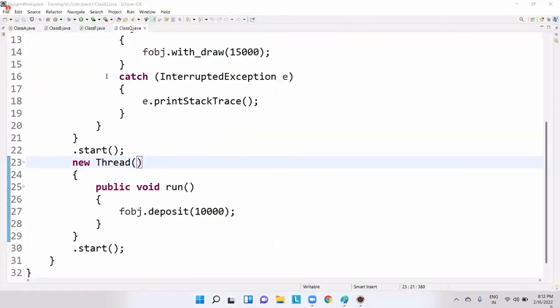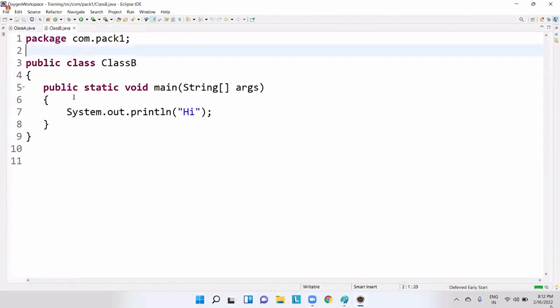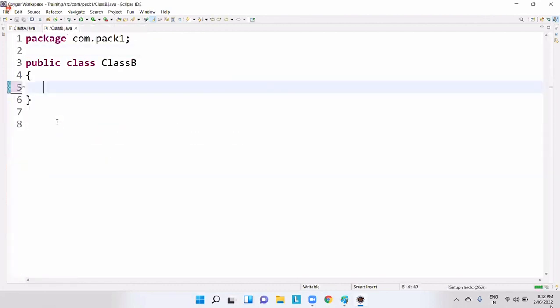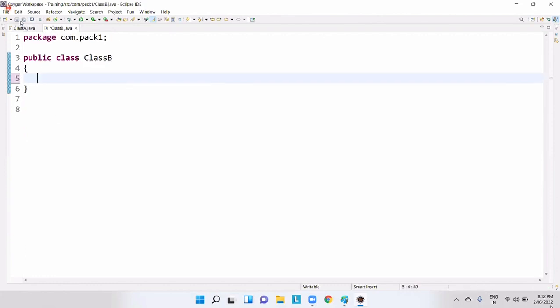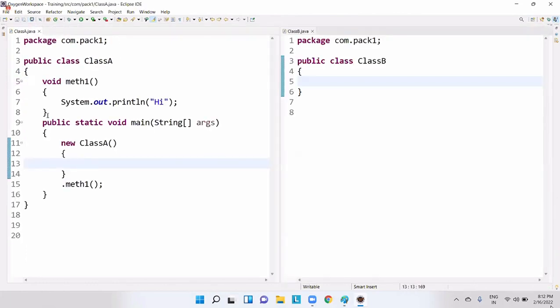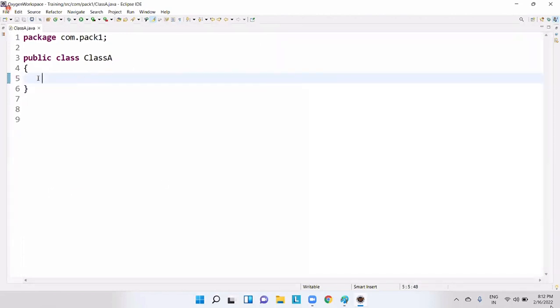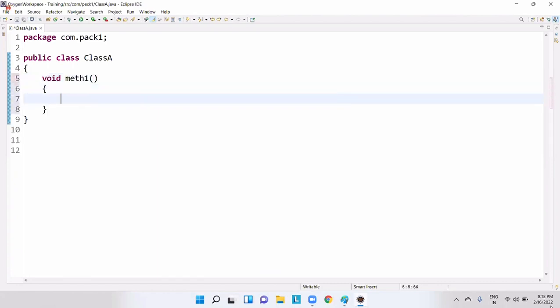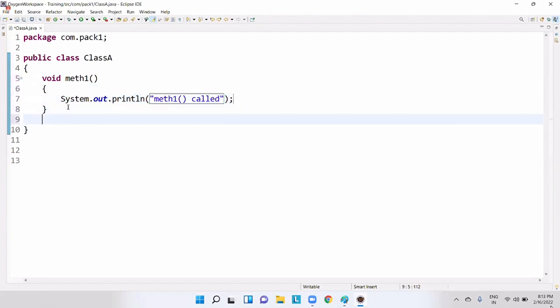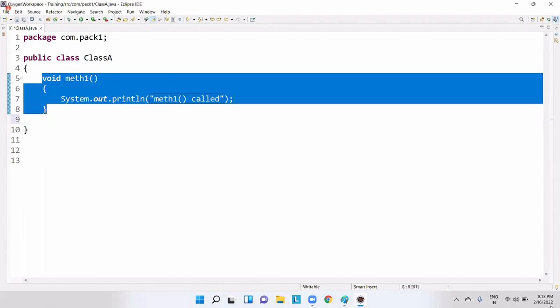Let me come to my class A. Simply, I'm having a method here, void method one, with a System.out.println that prints method one called. My question is, how do I call this method one?